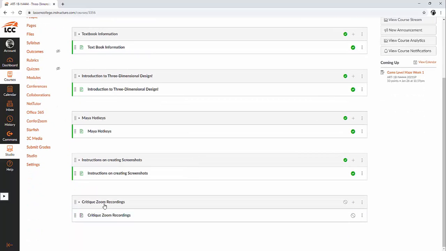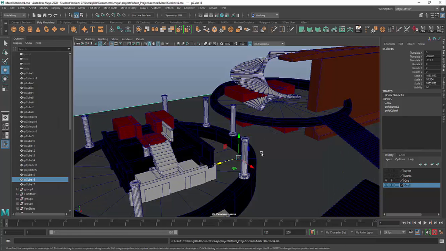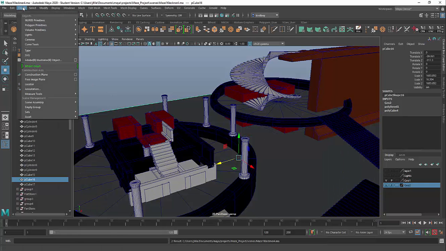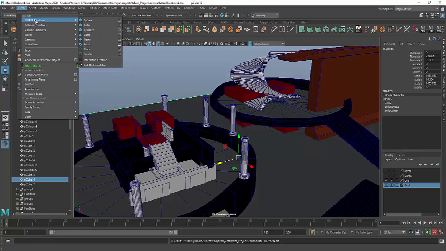One will be about modeling itself in the 3D world and the different model types, which are polygon modeling, they're under the create menu here, NURBS, the polygonal, and the SubD, which are the three common types of modeling. We'll cover a little bit about that in the lecture.